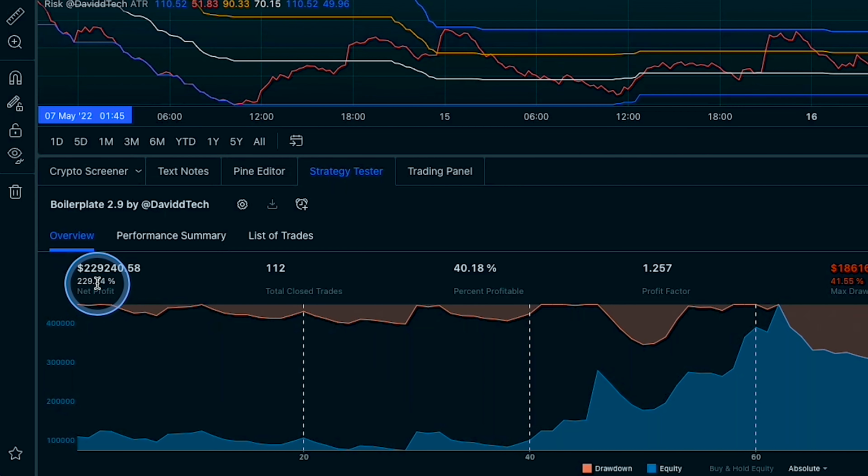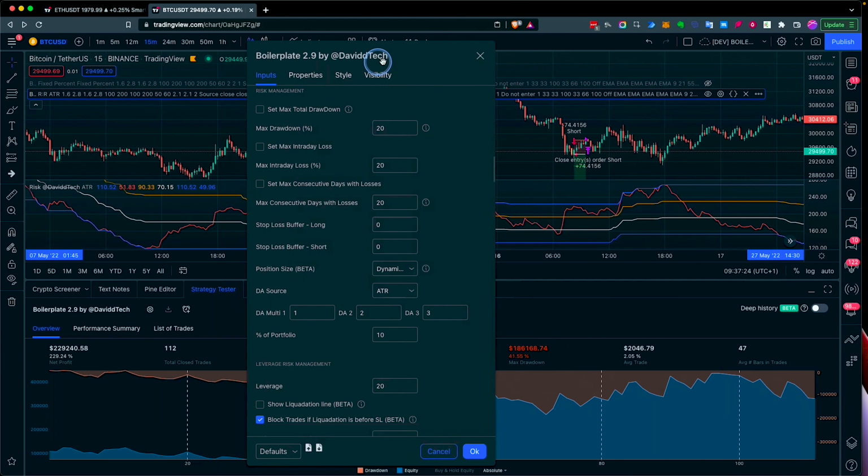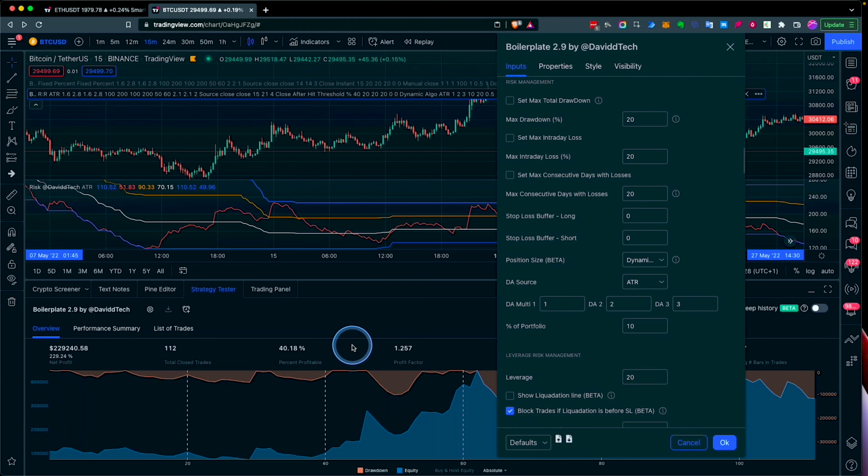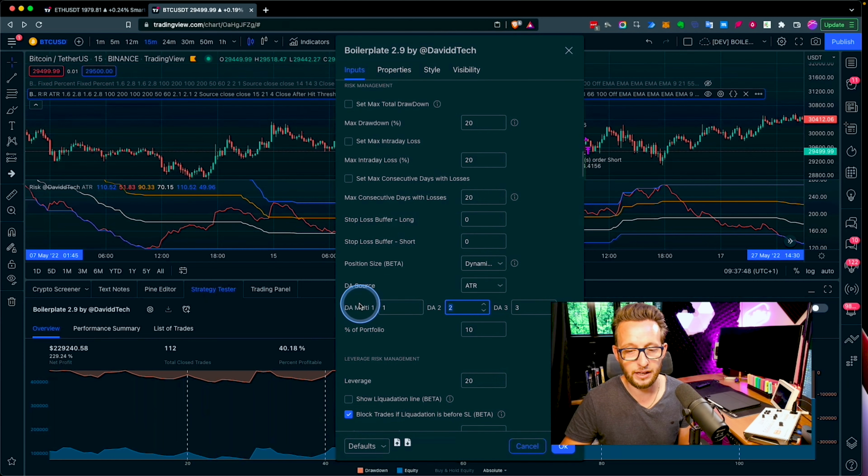You have to be careful. Obviously, this probably isn't the best setting in the world. As you can see, it has started to create a bit of a hard top up over here, and the max drawdown is a little bit higher, at 41%, which is very high. So maybe this isn't the perfect setting, but it certainly has increased our net profit incredibly. Right, let's have a look at another setting over here. Let's try playing around with the dynamic algo 2 and see if it makes much difference. It didn't make much difference, but let's play around with the positions here.